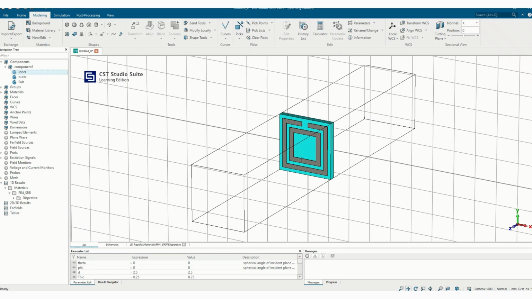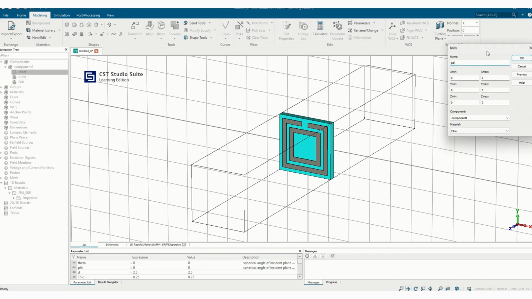Next, our aim is to create a gap here. So for that, I'm going to create a gap there. It is in between L3 by 2 and L4 by 2.